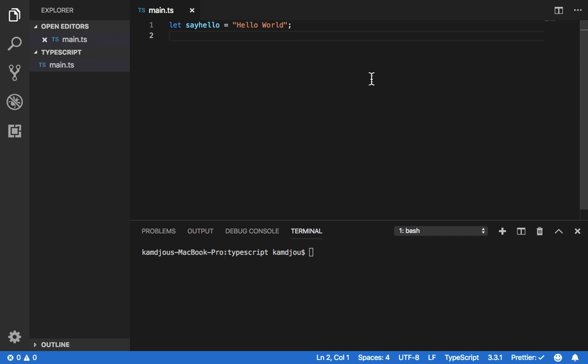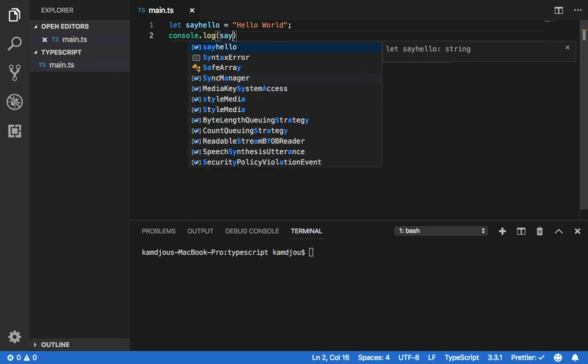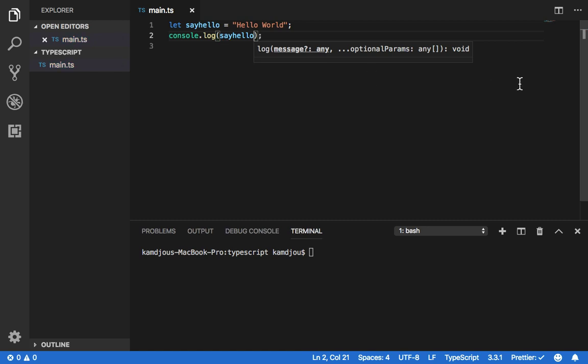Then I can just come here and say console.log(sayHello). You do the same in JavaScript. That's why I say variable declaration in TypeScript is the same as in JavaScript.